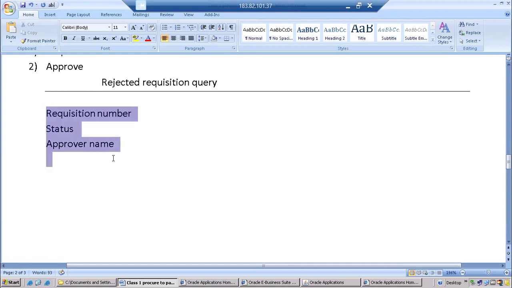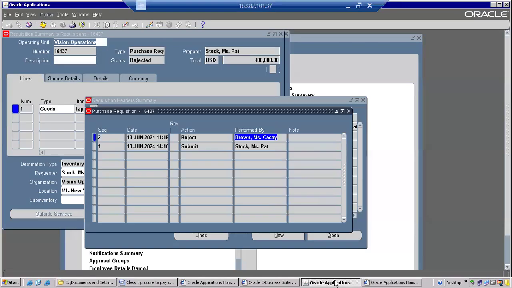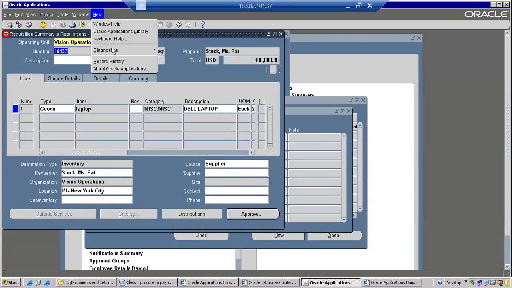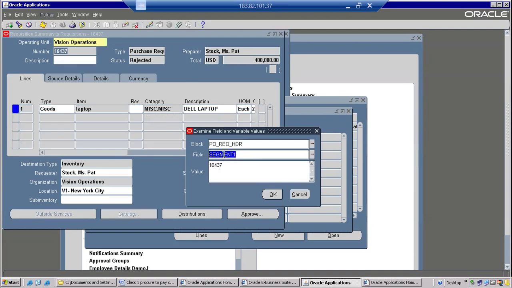So this deriving is very easy because it's already inbuilt. First number, requisition number. In ETRM, we already saw in the morning, correct? Requisition is stored in which column? Number. So if you don't know, that's fine. This number is there right here. This number, it is stored into, if you go to examine, it will give you here. That is segment one. Segment one will give you always requisition number.